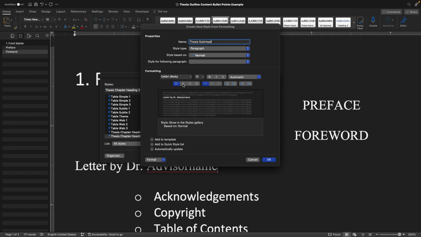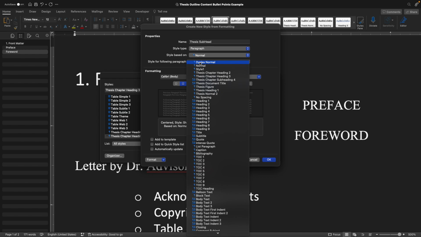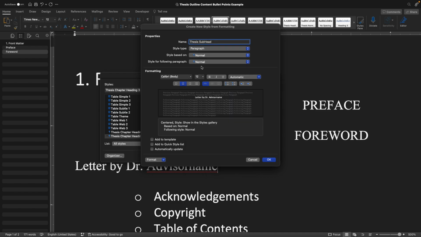Let's say we want this to be center justified. We want the style for the following paragraph to be not another subhead, so we don't want to select this. We want it to just be regular text. So back to normal. And then let's say we want this to be double spaced as a heading.